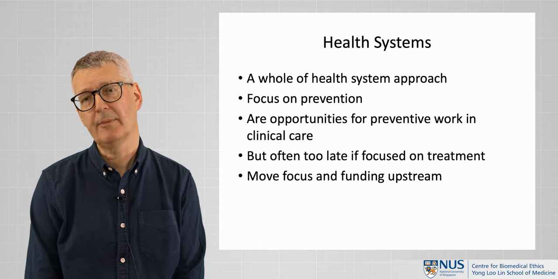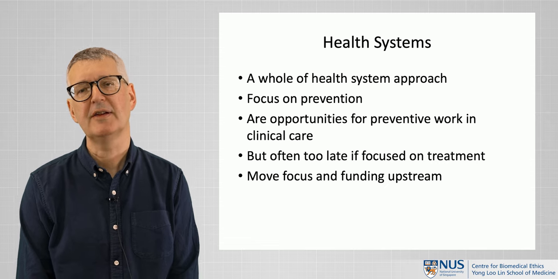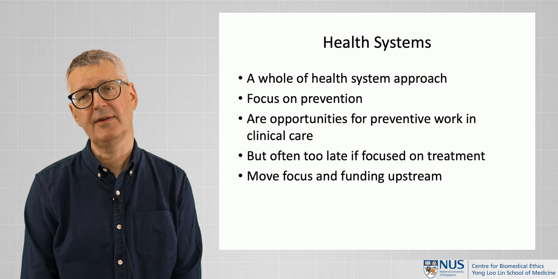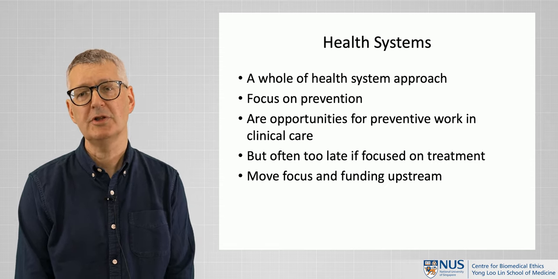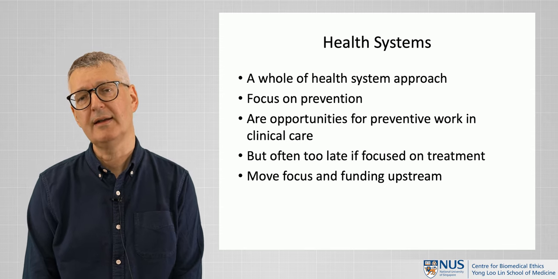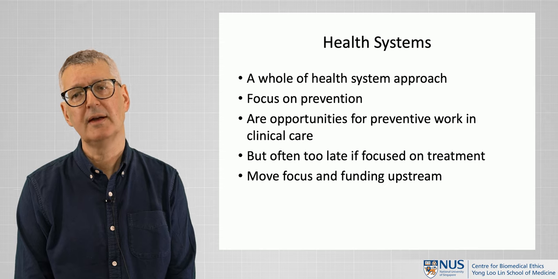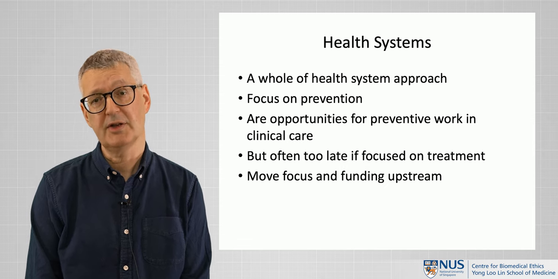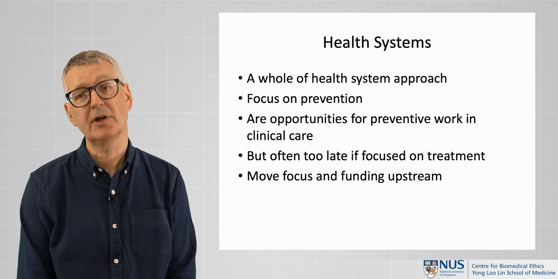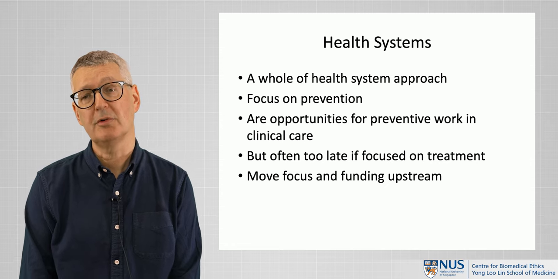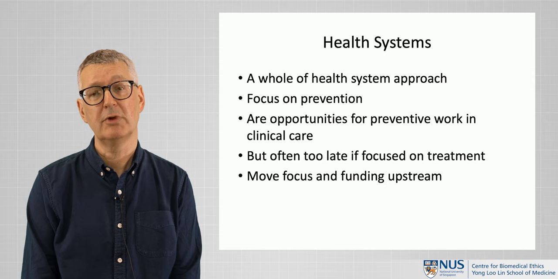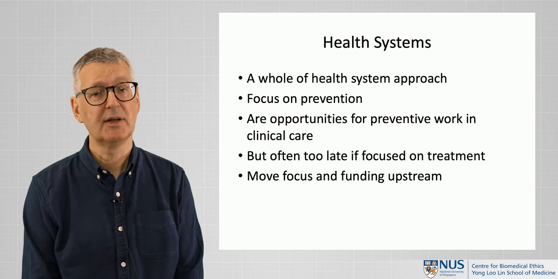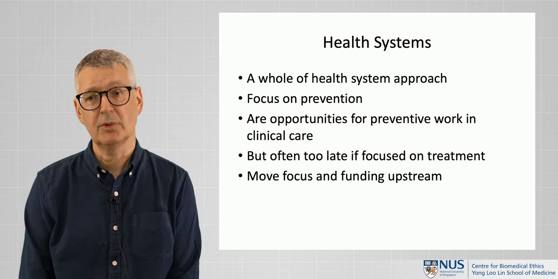The second way of thinking about possible solutions, the second area of activity, is thinking about health systems as a whole and how we might actually encourage ideas about prevention within them. Are there opportunities for more prevention within the kind of more clinical context? We don't, of course, want to, on the approach I've been suggesting here, wait for people to develop conditions and then focus on treatment. Essentially, if you took a whole of systems approach to thinking about chronic disease related to obesity, then we're actually thinking about interventions that push action, activity, and funding, of course, upstream.